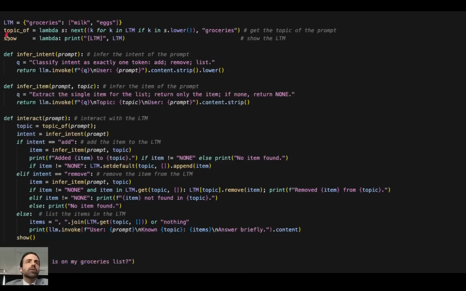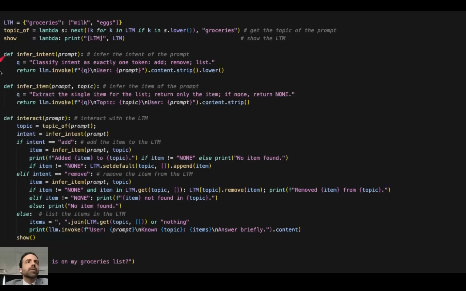And what we've got here is two inline Lambda functions, one that gets the topic of the query that a user's asked. So you stick a prompt into your system and you want to figure out what the topic is about. Is it about groceries or is it not about groceries? And then we've got some stuff that just prints content that are in long-term memory. This is going to be useful for me showing you the demo side of how this tool works.